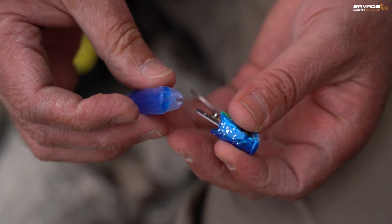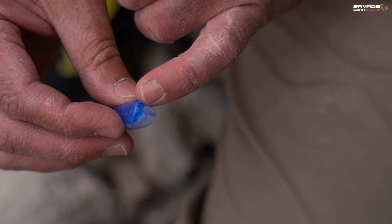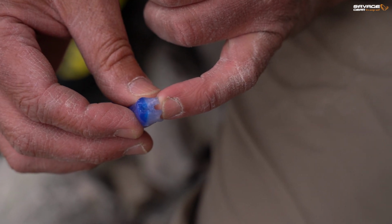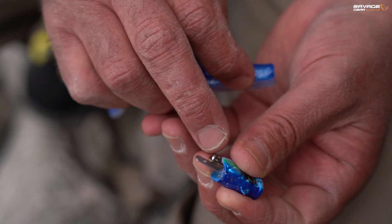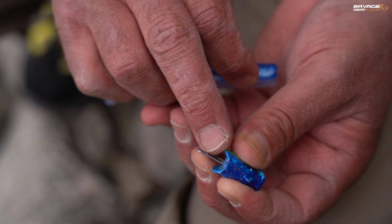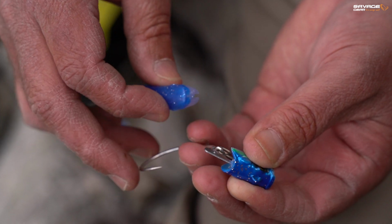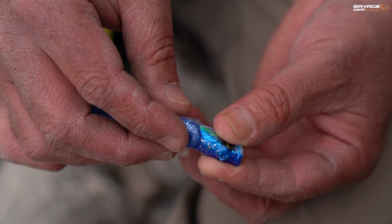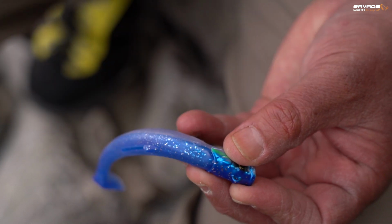Then I will take the body of the lure itself, and you will see there is a slot in the top there, and that slot underneath is to take the hook and the rigging system. That slot marries up with that metal spike coming out of the back of the jig head. All I do, and this is why I love it, it's so simple. Just put that into there. Okay, see how that hook sits underneath there quite naturally?